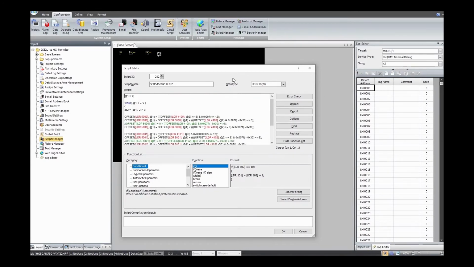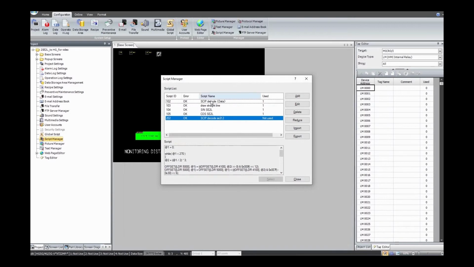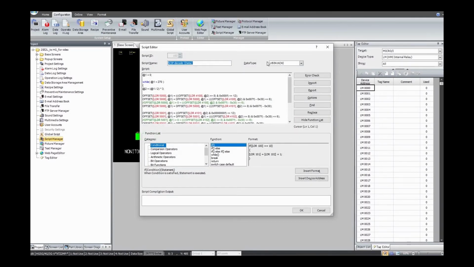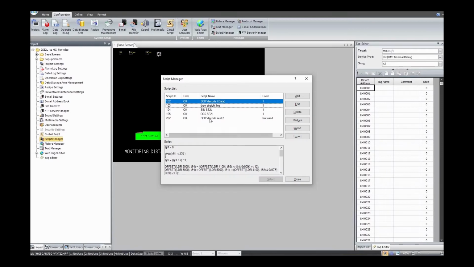There is one thing you need to take note of, which is the data type. If you are not sure what the data type was just now, just press OK and then come here to double check again. It should be 16 unsigned words.